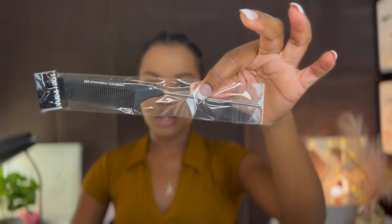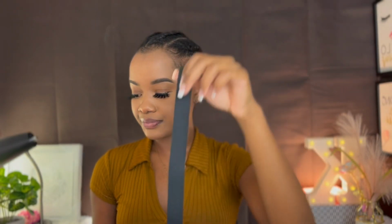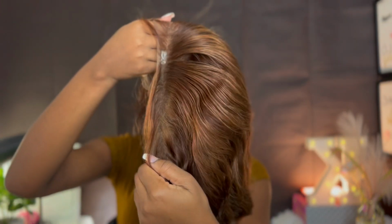So I'm just gonna go ahead and show you guys what came inside. We received a tail comb. We received a strap for our wig. We received a wig cap. And finally, this is our wig. It is their 13x4 12 inch loose wave wig. This is what it's looking like.